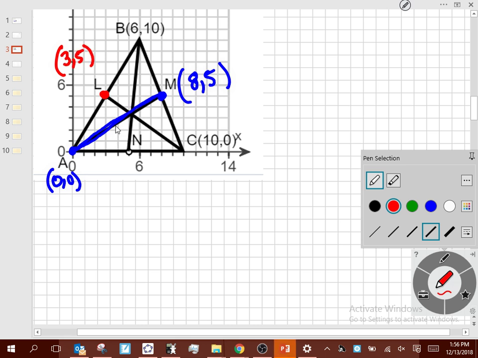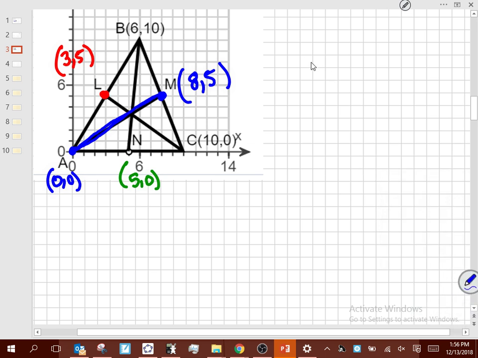Is everybody okay with finding those midpoints? And this one down here in green would be 5, 0? All right, so we're going to find the blue equation, and then we'll go back and we'll find this one here, which I'll color red in a moment, and then we'll color this one here green, and we'll find all three of these equations. So again, the number one tool you're going to want to use is this.